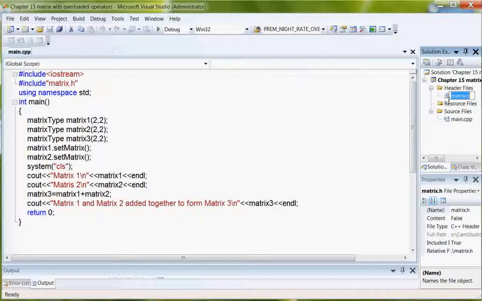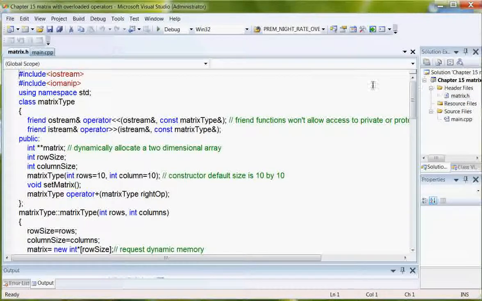In my header file, I have called the class matrix type, and the first 2 methods here are friend methods because the insertion and the extraction operators have to be friend functions in order to be overloaded. On the other hand, the plus can be either a friend or a public function in the class itself, and there are a couple of other operators that can only be friend functions to be overloaded. The parentheses, square brackets, the equal sign, you'd have to look them up to get exactly which ones are allowed to be handled which way.